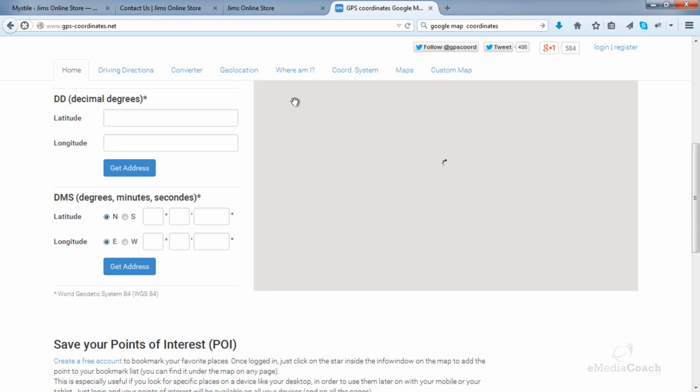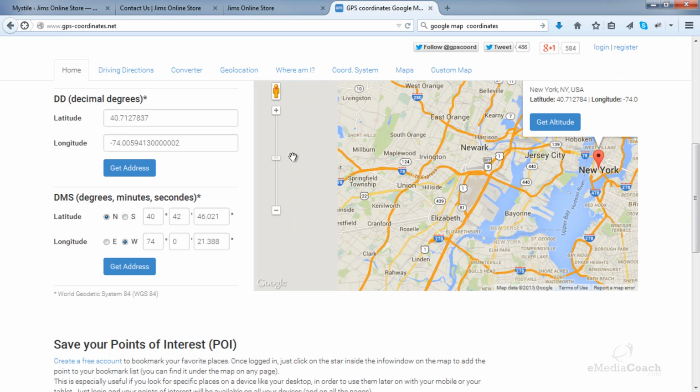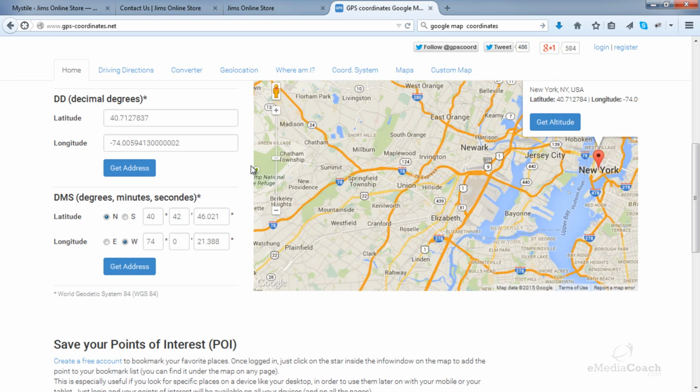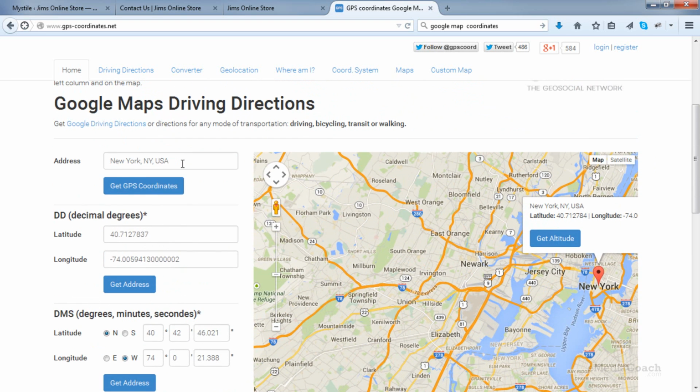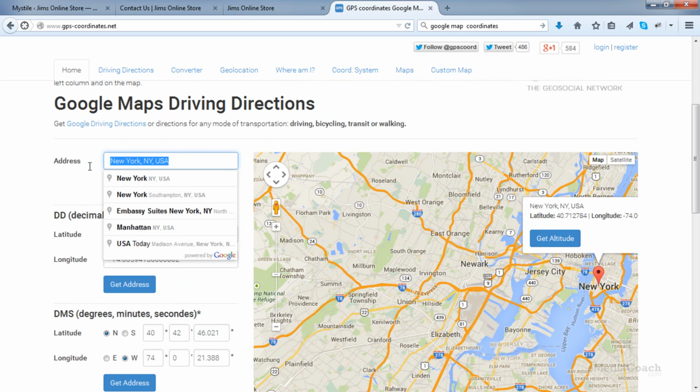And just wait for it to load up. Cool. So once that's done, you can put your address in here. Obviously, you'll put in your exact address, but I'm just going to use an example here.